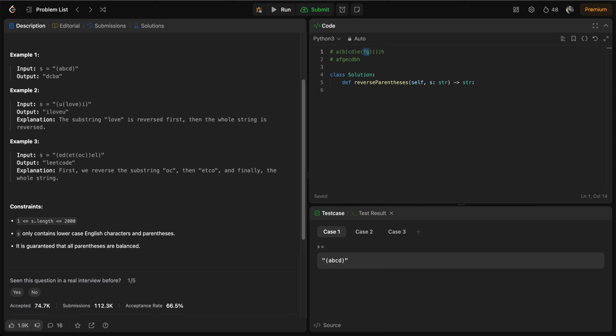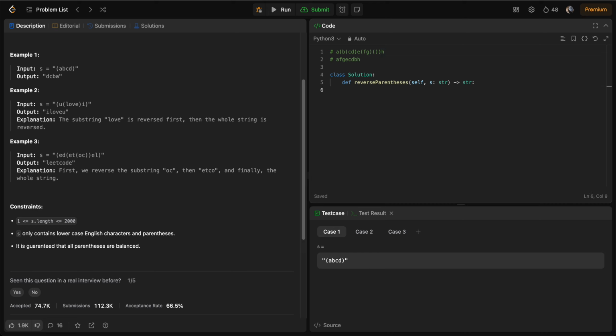Goes FG, hits this, starts going backwards from here. So go E, hits this, starts going forwards from here. So the CD hits this, starts going backwards from here. So then B hits this, starts going forward this to H.